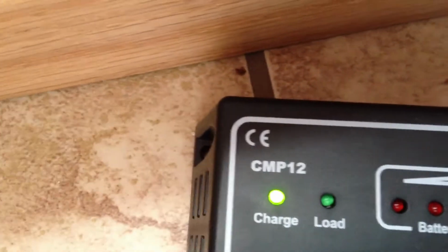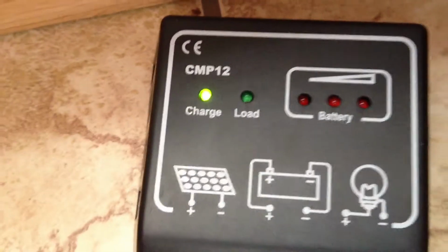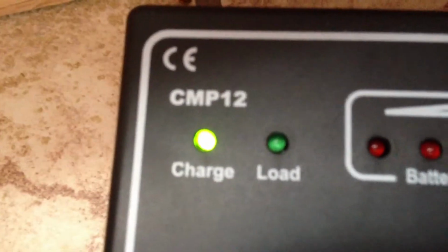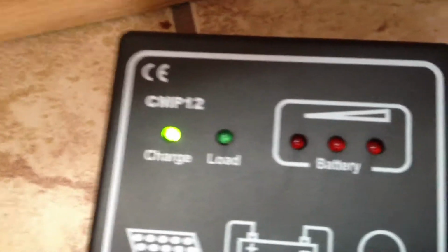So we'll show you how to hook it up. I have the solar panel. It's kind of a cloudy day, but we got the solar panel in the window. Of course, that's hooked up like I showed you, positive, negative. And as you can see, the LED charge light is on. The load would be if I had a load connected down here, which I'm not going to do, but I'll hook the cord on now and plug it into the power pack.